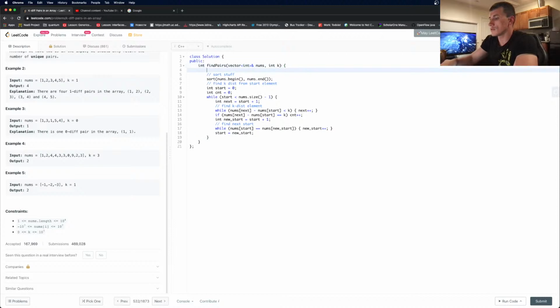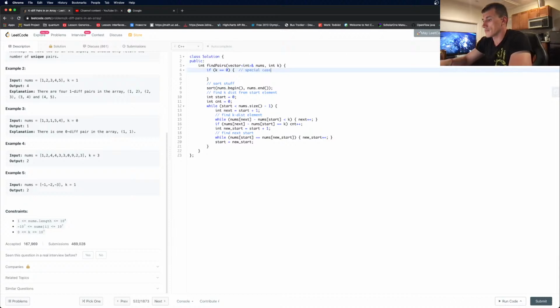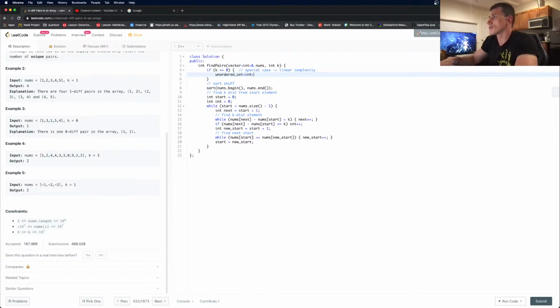And here, or we can say if k equals 0, special case linear complexity, right? Unordered set of int unique, right?